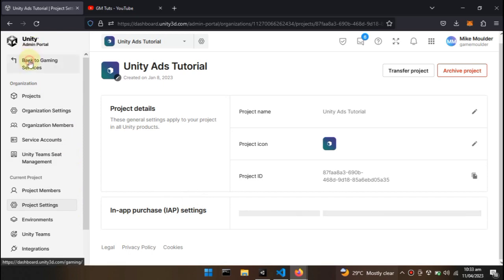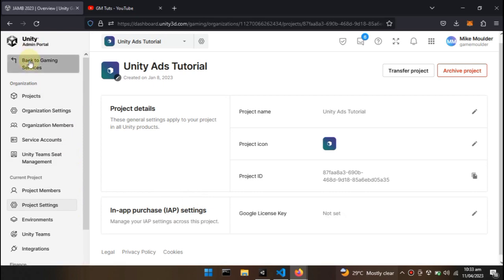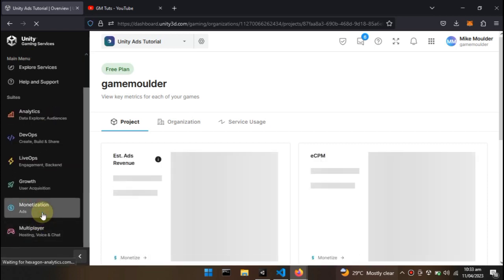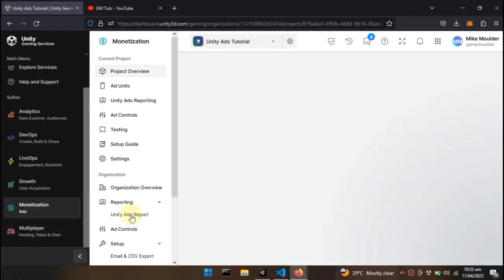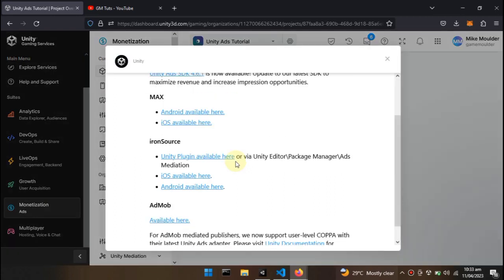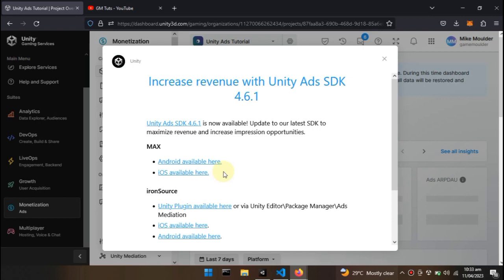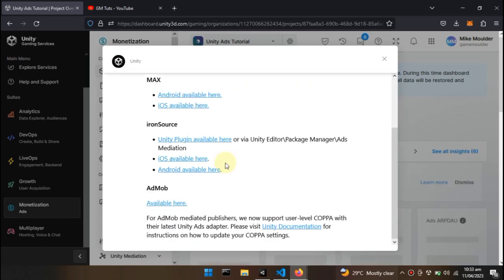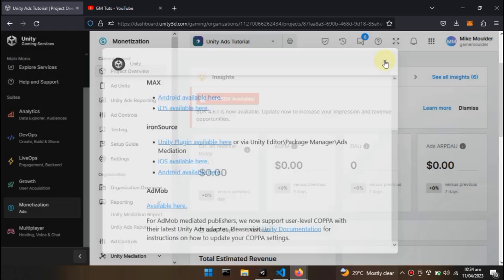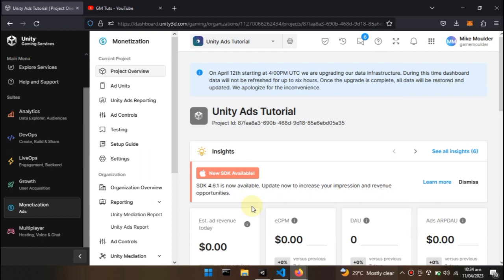Then let's go back to the main menu and select monetization. Now we will update our Unity Ads package. Then we talk later on AdMob, don't worry about that.